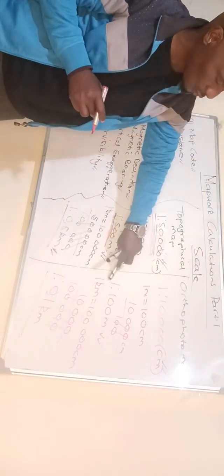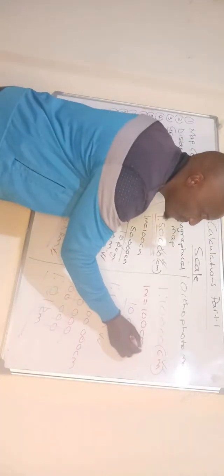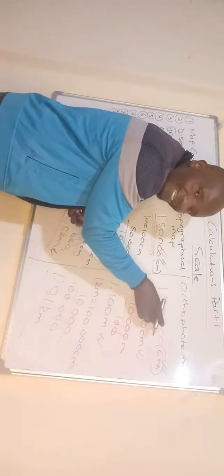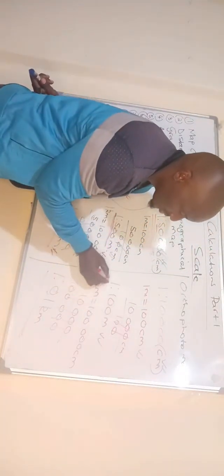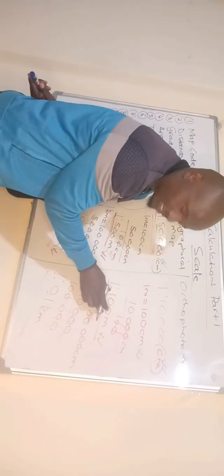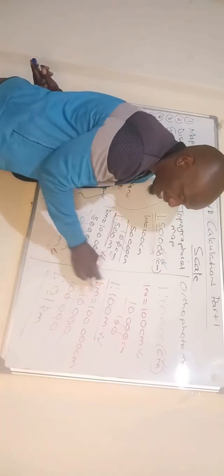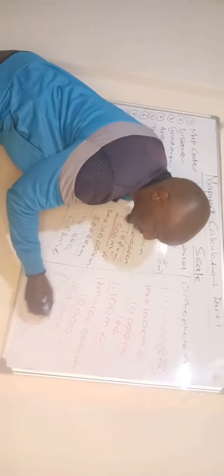Same applies with your orthophoto. You have got your scale 1:10,000. This is in centimeters. So what we are changing is only the actual distance on the ground. How many centimeters are in a meter? It's 100. We divided our 10,000 centimeters by 100. That's how we got 1 centimeter on the map represents 100 meters on the actual ground. I have also converted into kilometers, which means 1 centimeter on the map is equivalent to 0.1 kilometers.